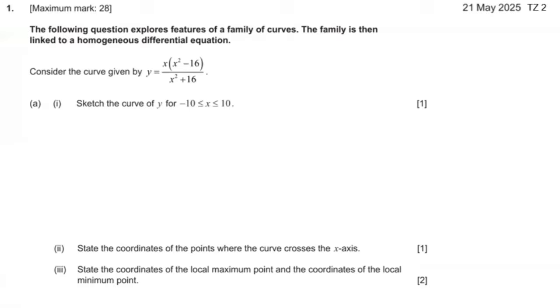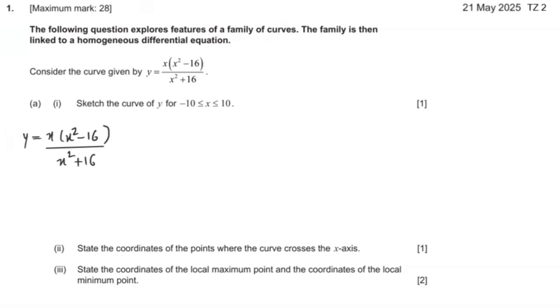The following question explores features of a family of curves. The family is then linked to a homogeneous differential equation. So the curve is given by y equals x times (x squared minus 16), divided by x squared plus 16. A1: sketch the curve of y for x from negative 10 to 10. It's just a 1 mark part.